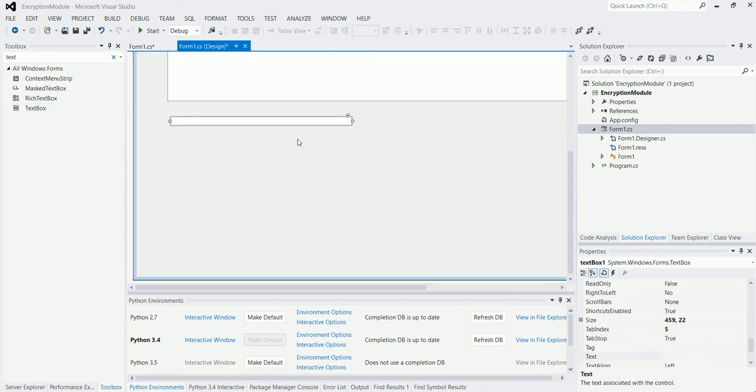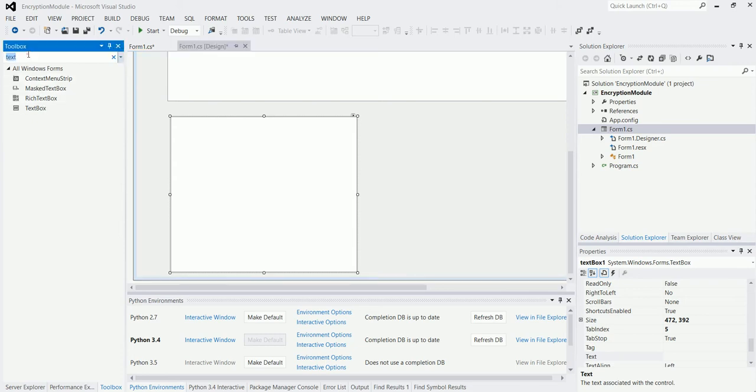For file content, a file may have multiple lines. If you try to increase the height of the text box, you'll not be able to do that. By default, in .NET, a text box is a single line text box. On the top of the text box, there is a small arrow icon. If you click on this icon, there is an option called multi-line. As you select multi-line, the text box will be converted into multi-line.